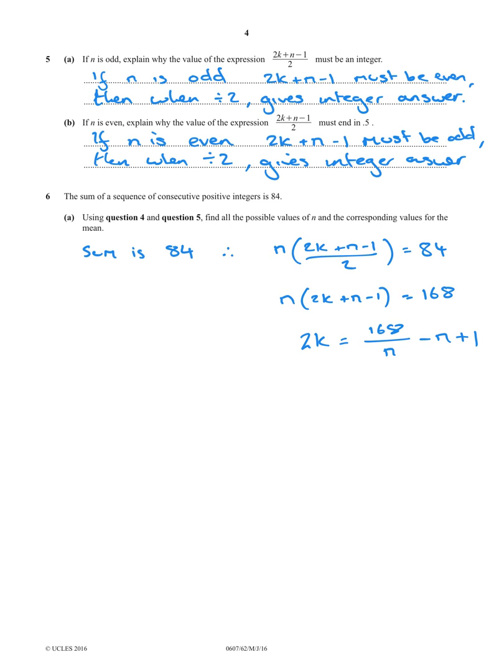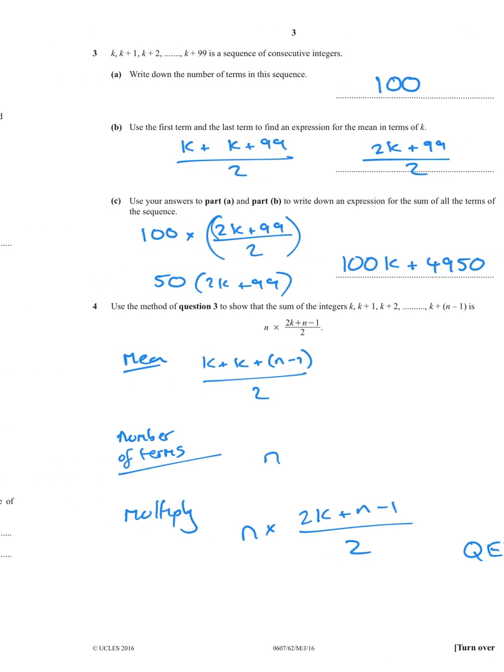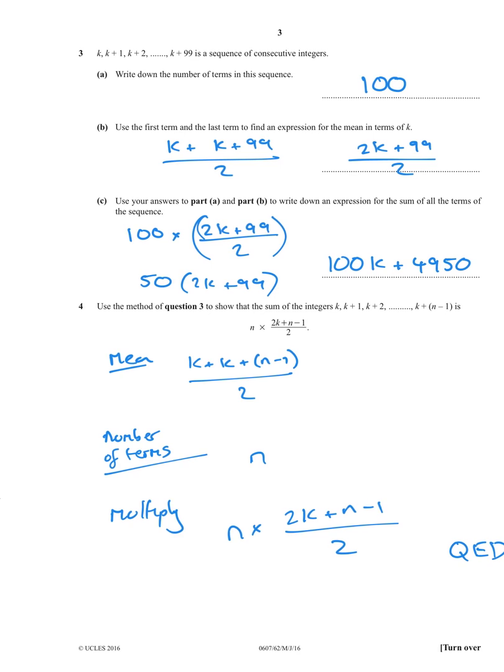Now, in order for it to give a, sorry, just lost myself from the question, all values of n and the corresponding values for the mean. The question is, in terms of the context, what does k represent? Well, let's just go back a second and look where k first came into play. k here is the first number in the sequence. If k is the first number in the sequence, it has to be an integer. Okay, so we can't get k to be 0.5 or anything else, so k must be an integer.